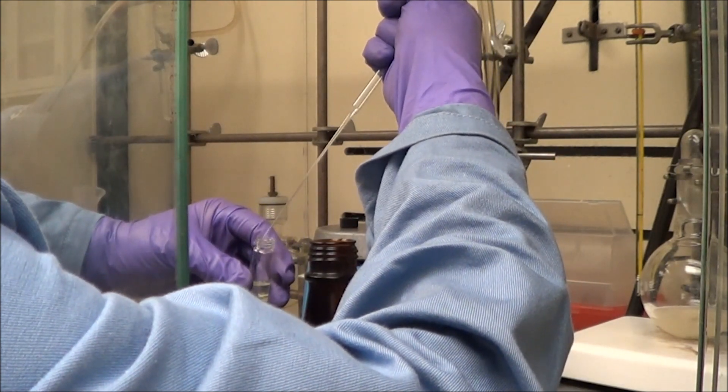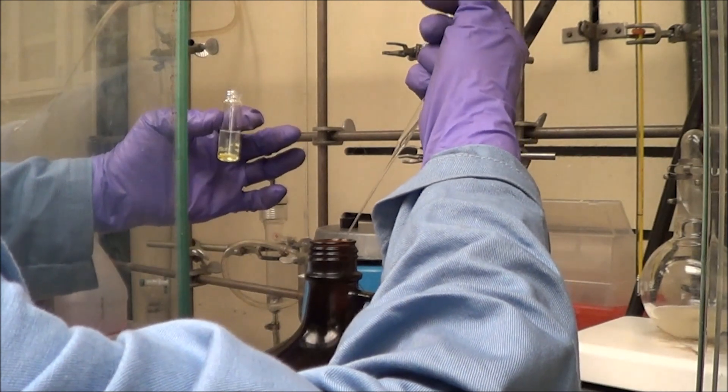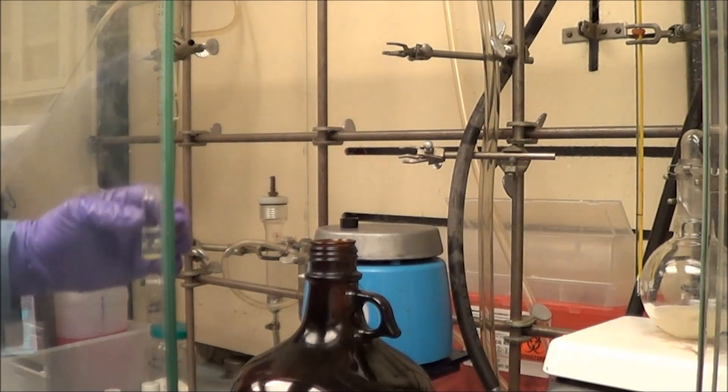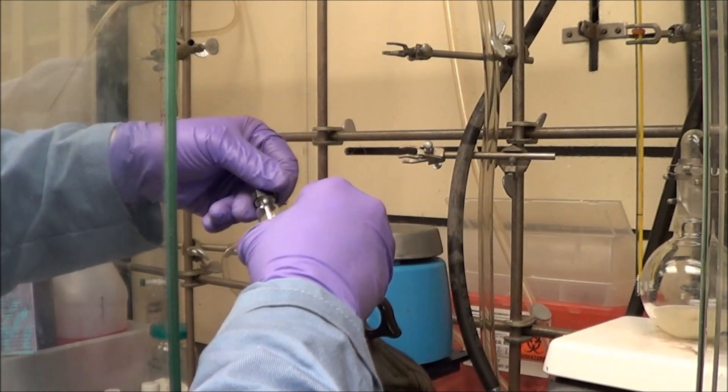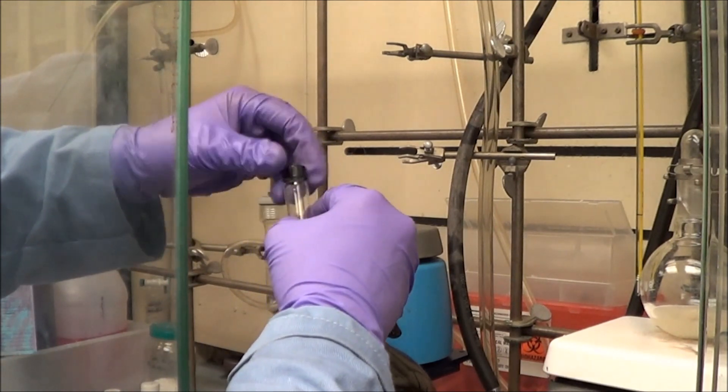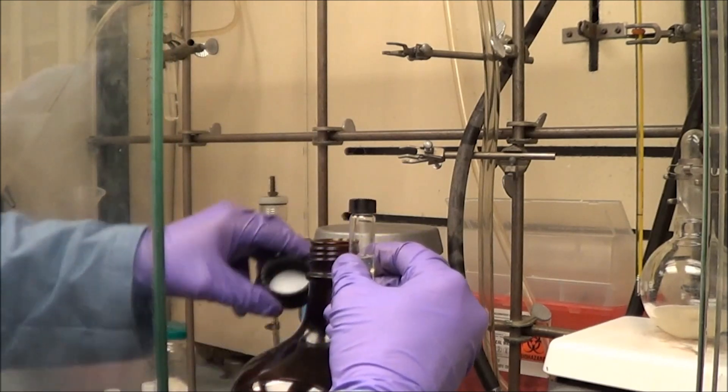The solution to that is to polarize the solution with a little bit of methanol, just a drop or two. Now again, if you add too much, the dots will precipitate and you've destroyed the sample. This takes a little finesse and a little practice.